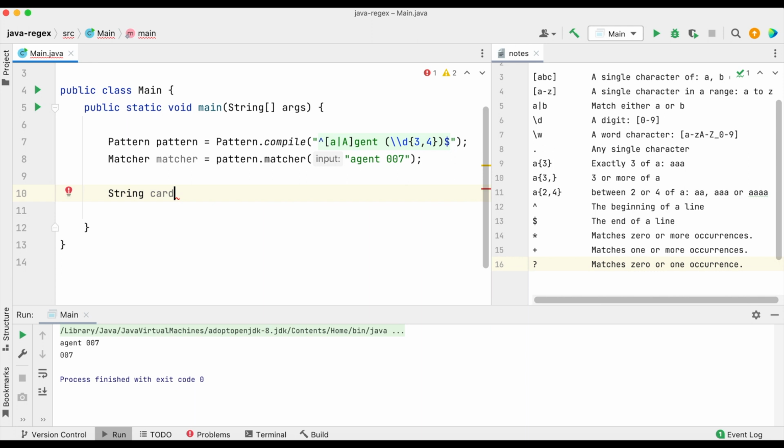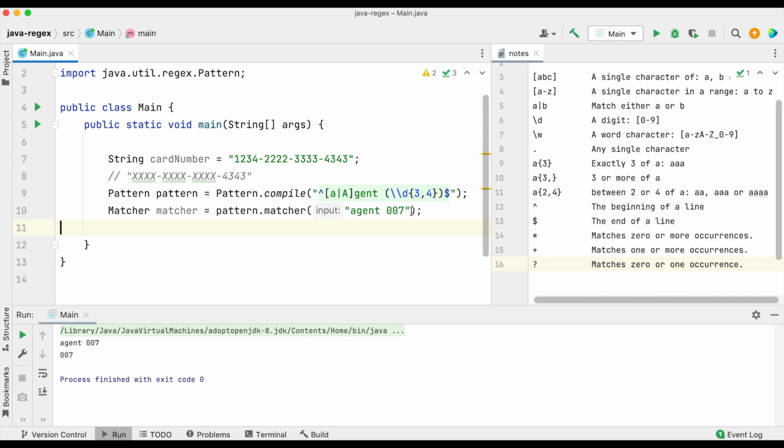Imagine we have a card number, like a debit or credit card number, and it would look something like this. Imagine that this is our card number, but we don't want to display this whole card number somewhere on our website; we would want to mask it. Let's say we want to get something like this instead. How can we achieve it with Java Regex? I will show you now how we can do that, because it will be super simple.